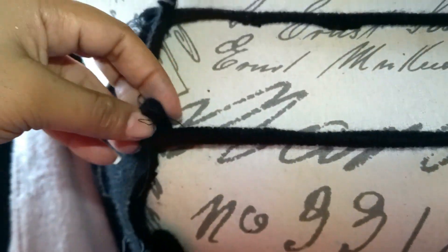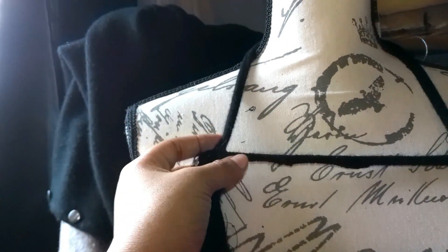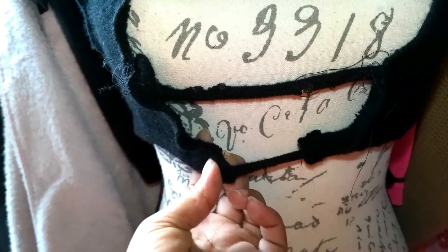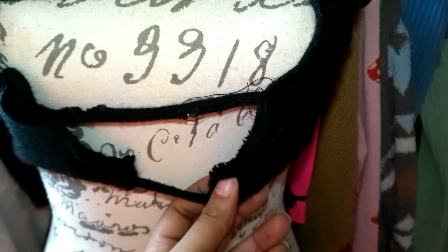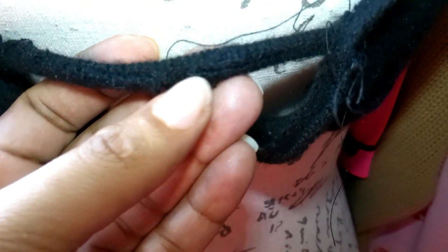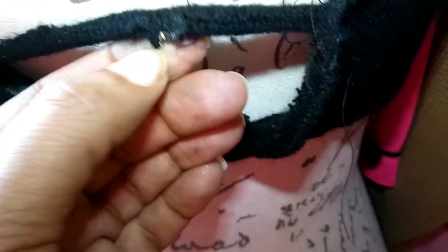I am done sewing this part on — I accidentally made it far too long so I had to go in and sew it again. Now I gotta cut this part out, do some cleanup work on the sides, and use glue on the sides instead of sewing. I'm still trying to figure out what to do about the part where I had to glue it — the glue made a kind of mucky-looking snotty part and wasn't even gluing properly, so I ended up sewing it anyway.